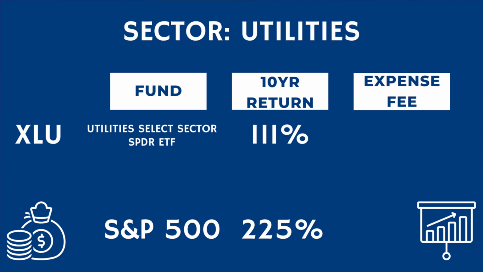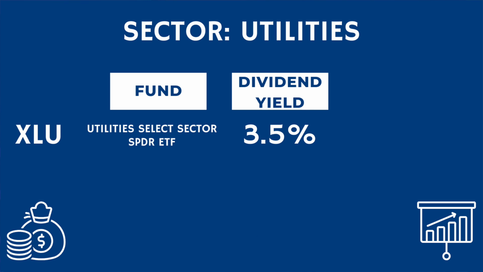Over the past 10 years, XLU has a total return rate of 111%. In terms of the expense fee, XLU has an expense fee of 0.09%, so a great low-cost option, and it also has the second highest yield of all the ETFs we looked at today, with a dividend yield of 3.5%.